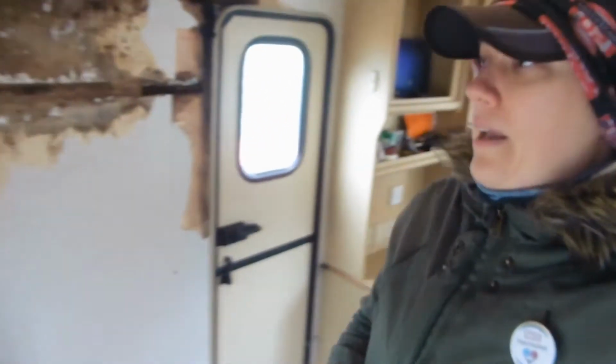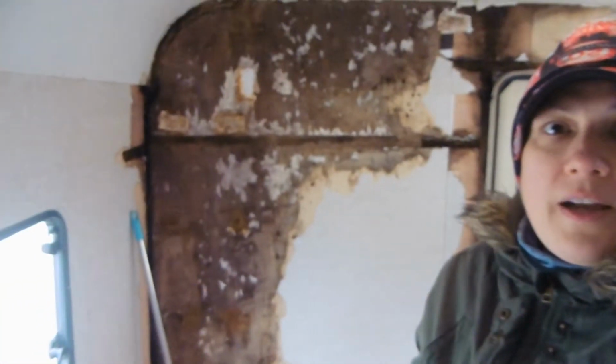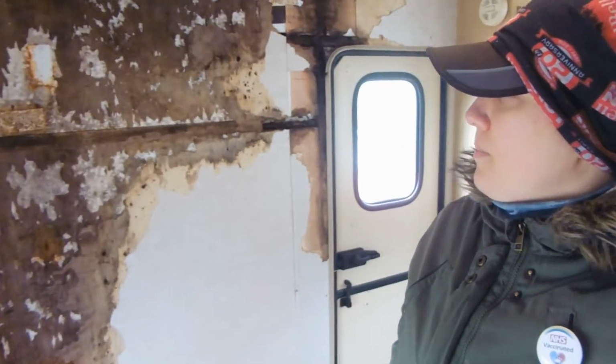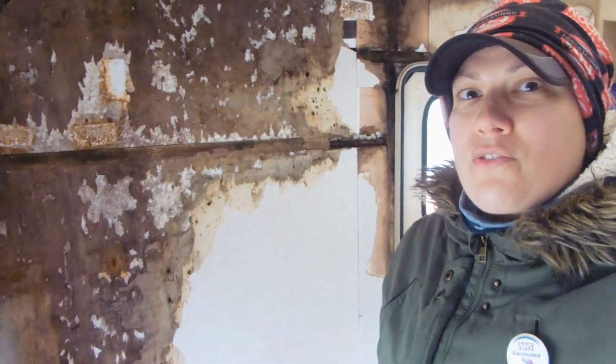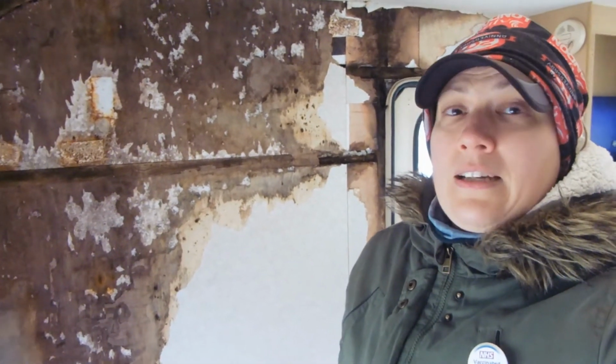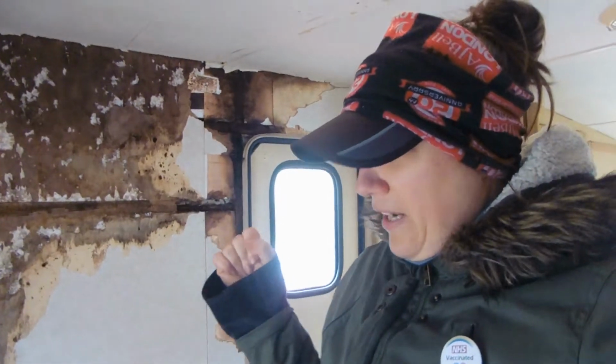So I've only just turned the heating on. It's still quite cold in here, but looking at the wall behind me, it doesn't look as wet anymore. It's always good to get as much off as you can to dry it out a little bit. It'll make the work on it a little bit nicer too, so you don't feel like you're stuck in wet wood pieces.